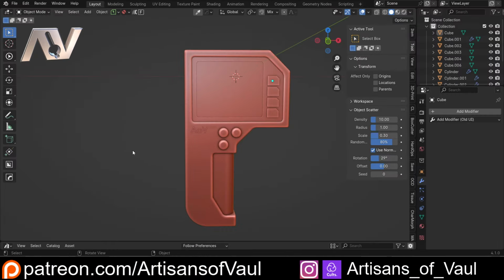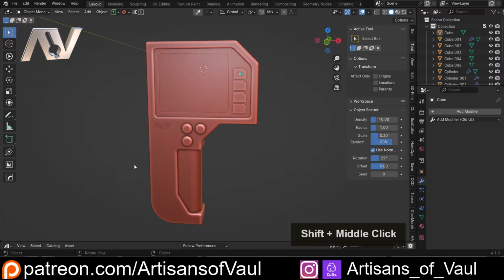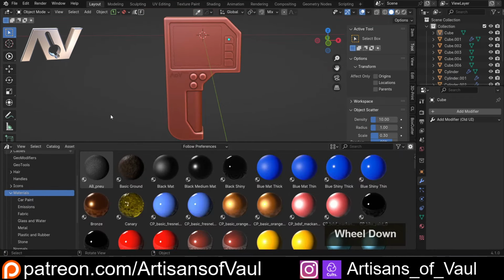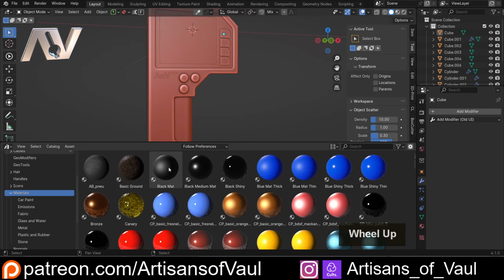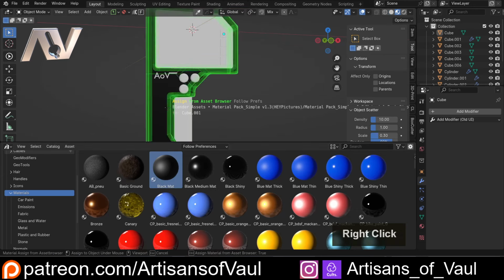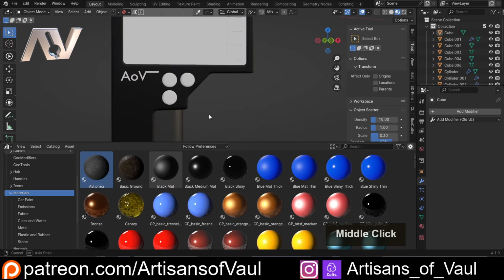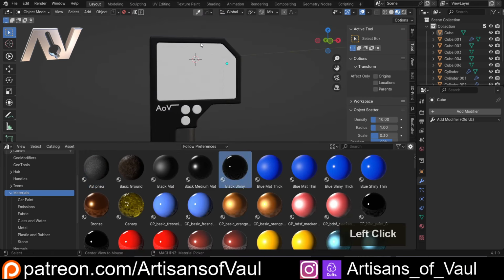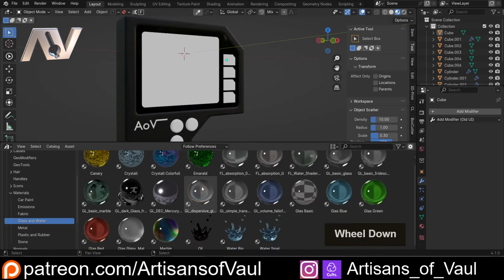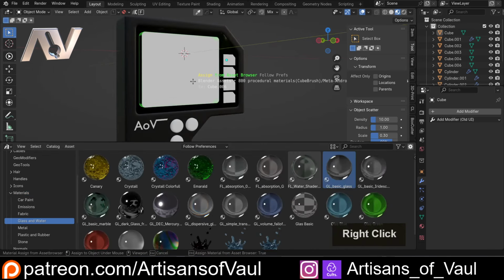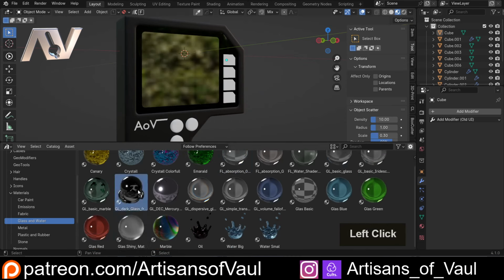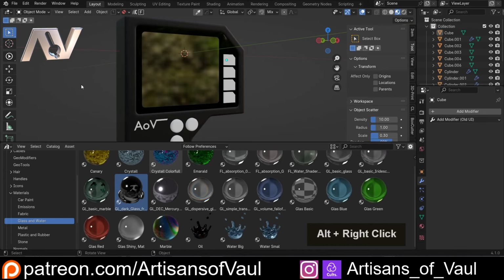So if we just have a quick look at how efficient this is, I've just really quickly thrown together this scanner, and if I just drag out, we can go to our materials, and then we can start with, what do I want the outside? Let's just have that as a black map. Let's come to our viewport shader, so we'll go matte black, Alt and click, and then we can have that on there to be slightly different. We want a shiny black on this sort of surround for our monitor. Let's come to glass, and we want a glass. Let's go with a basic glass there, or we could have one of the other glasses, but it just makes it really quick to play around and try different things. That looks quite good.